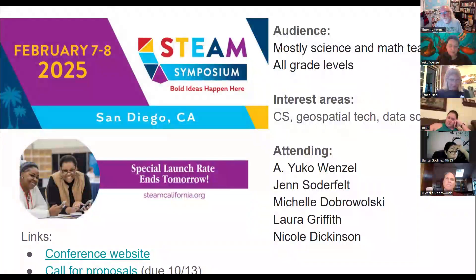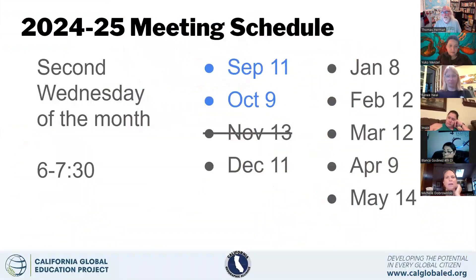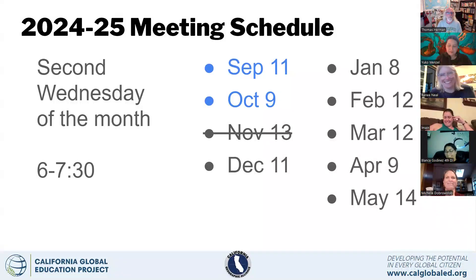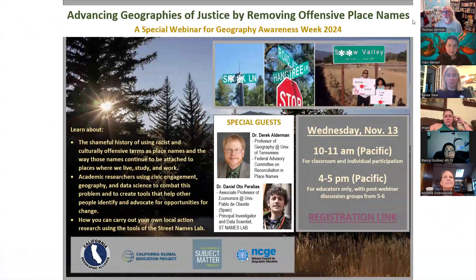So we talked about conferences and the Google form that will be ready to start capturing information once the link is available. Speaking of subsequent meetings — does anybody know what November 13th is part of? It falls right in the middle of Geography Awareness Week, which is of course my happiest week of the year. I have some stuff going on and I'd like to propose we not have our regular meeting, and instead have you come to a special event.